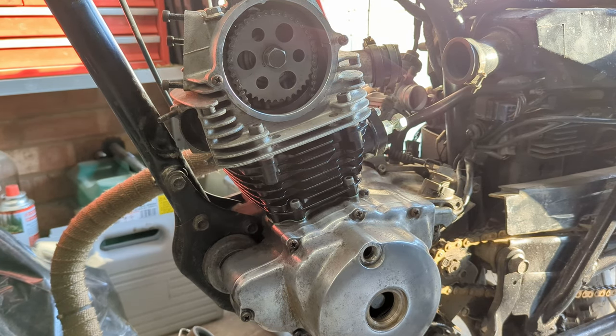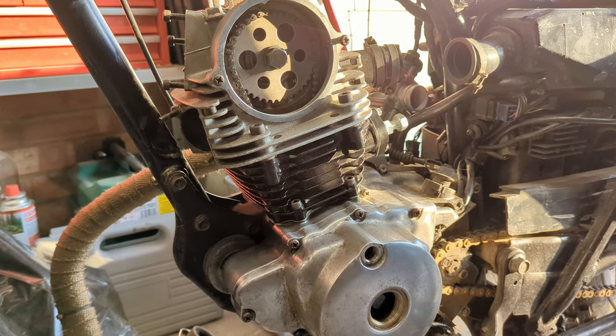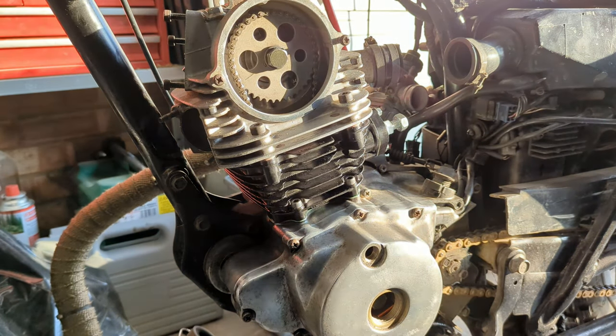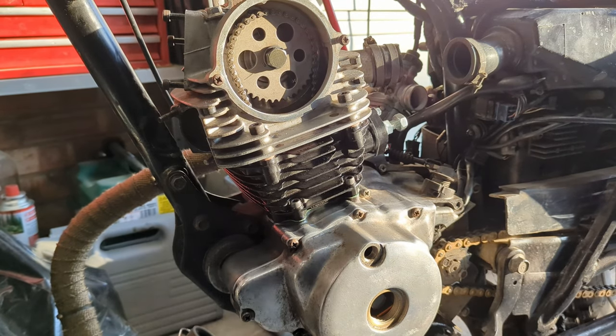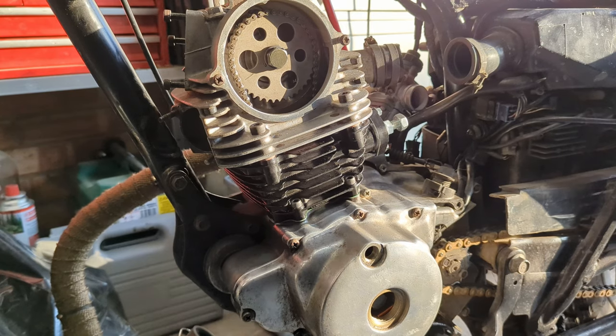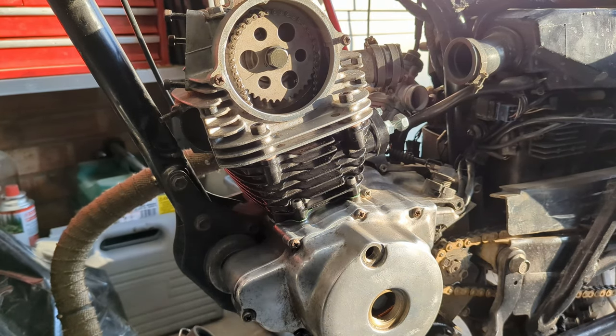I'm bricking it, to be honest with you. After all this work, I mean, it's always the way whenever you rebuild something. I was the same with Terry when I rebuilt him. I was the same with my dad's Volvo T5, although that was a much more expensive prospect if everything had gone wrong. But yeah, suffice to say, I'm bricking it.